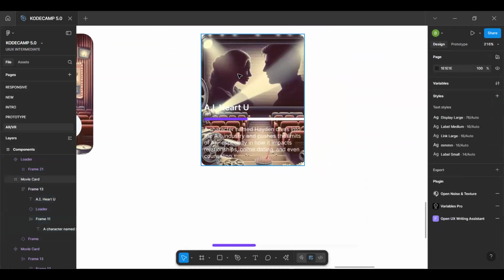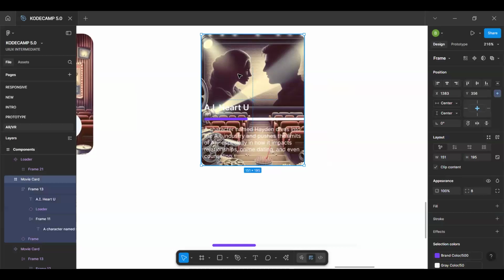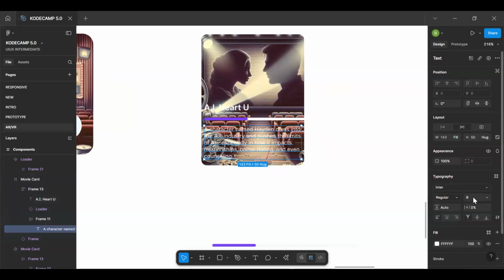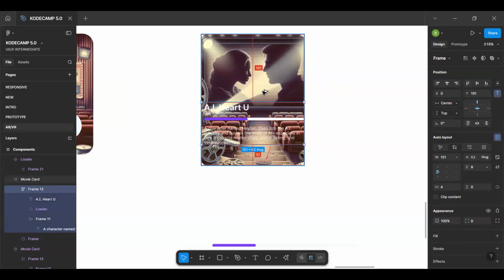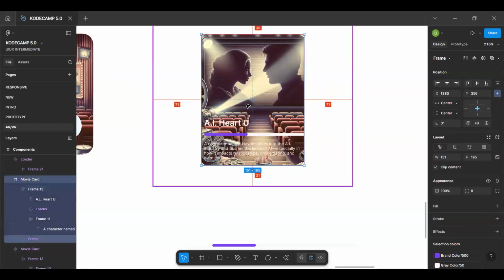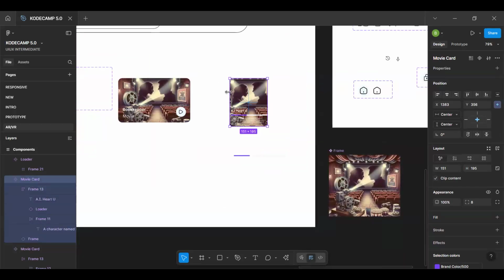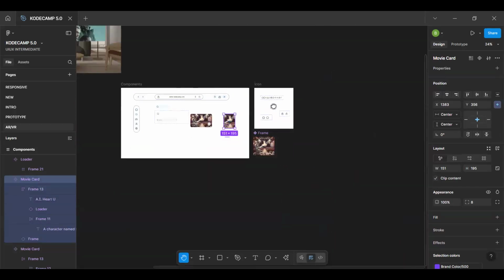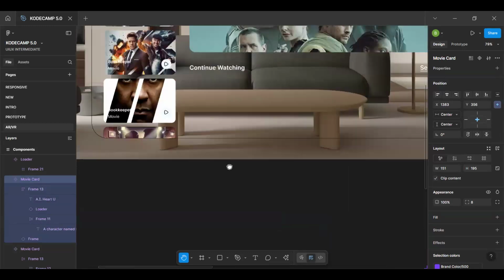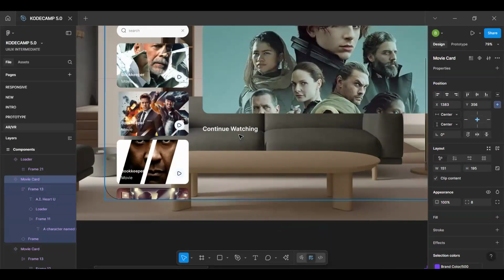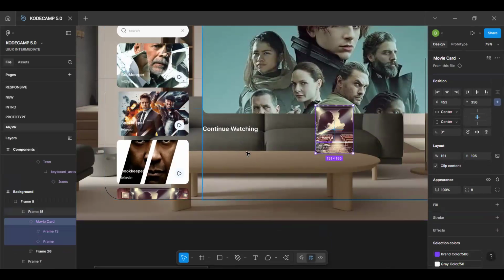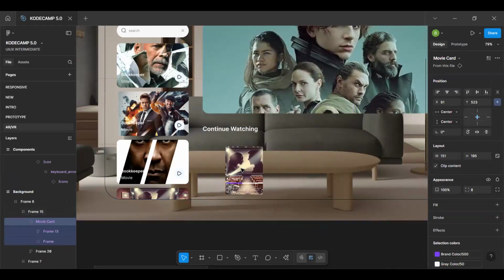Okay, so this is how I want it to be. But at the same time, this text still looks big, right? So this text still looks big. So instead, I'm going to make it a component and then copy it and proceed to my design. Just take note that we are just working on the UI for now, right? So we've not yet started on how we might want it to be.